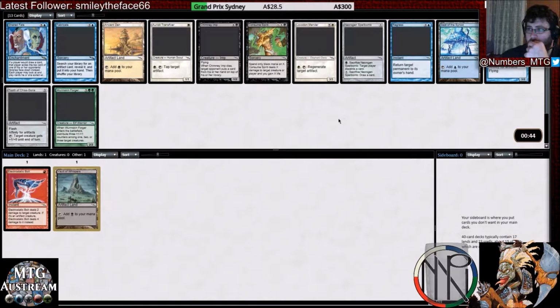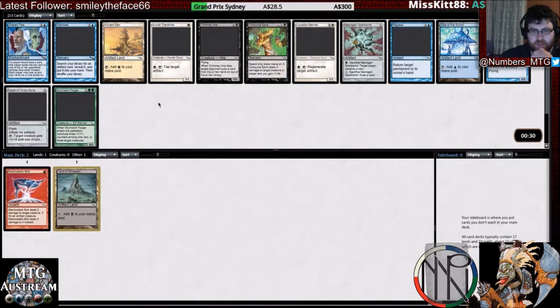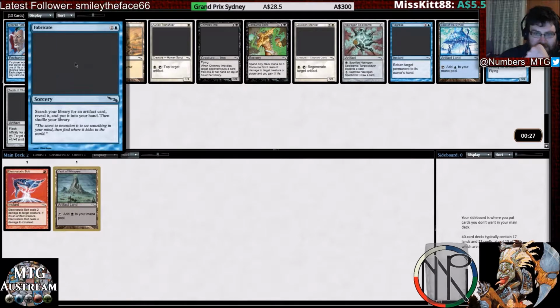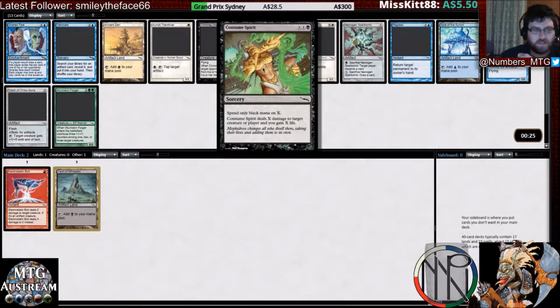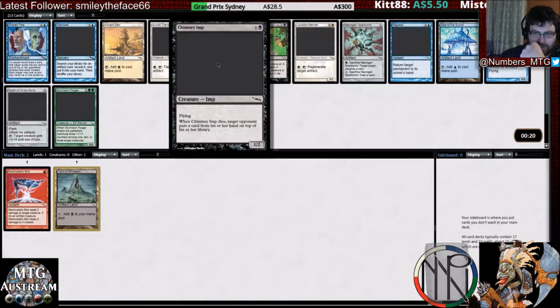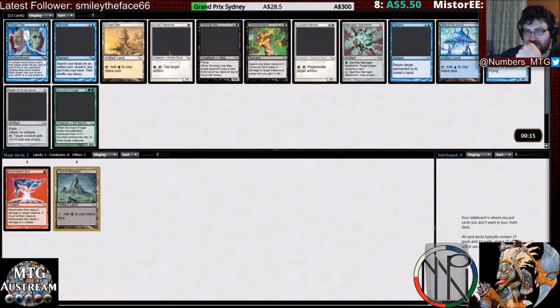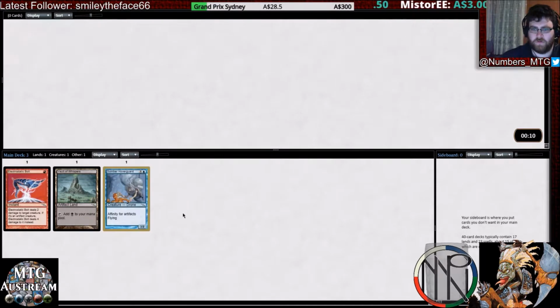Hoverguard. I like Hoverguard. Flash, affinity for artifacts. Attacking creatures get +1/+0. No. I like Consume Spirit, but you can only spend black mana on it. Top of your library. Tap target artifact. Could be relevant. I think I'm going to hit the Hoverguard here and hope to pick up some of these artifacts as we go. If you can get like Mirror Enforcers and stuff, that's exciting.